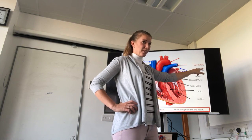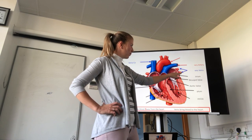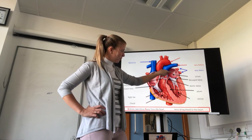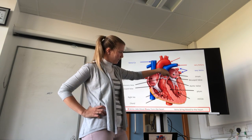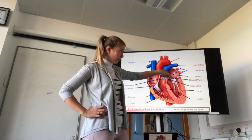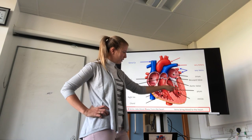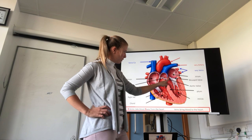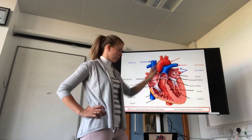Where's it gone to? To get oxygen from the lungs. Perfect. How's it going to get back to the heart? Through the pulmonary veins. Perfect. Into the left atrium, through the bicuspid valve. Perfect. Into the left ventricle, and then through the aortic valve and out of the heart through the aorta. Perfect.